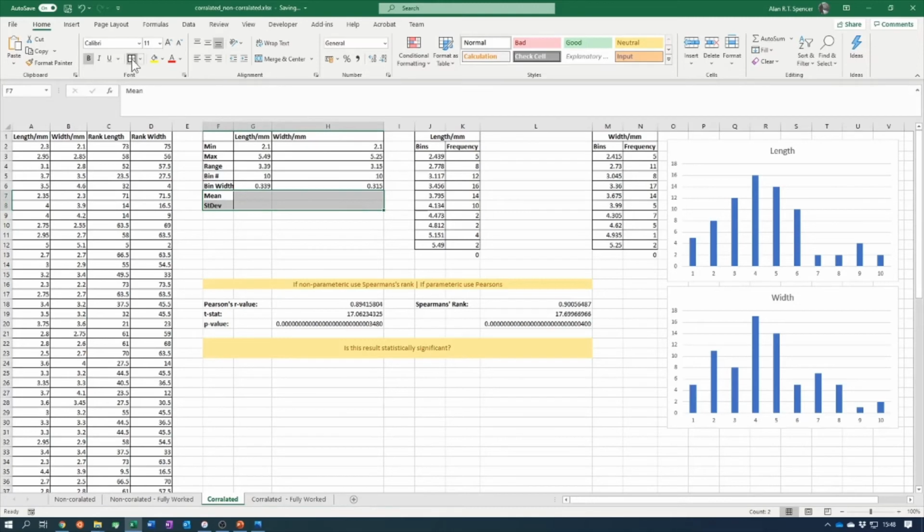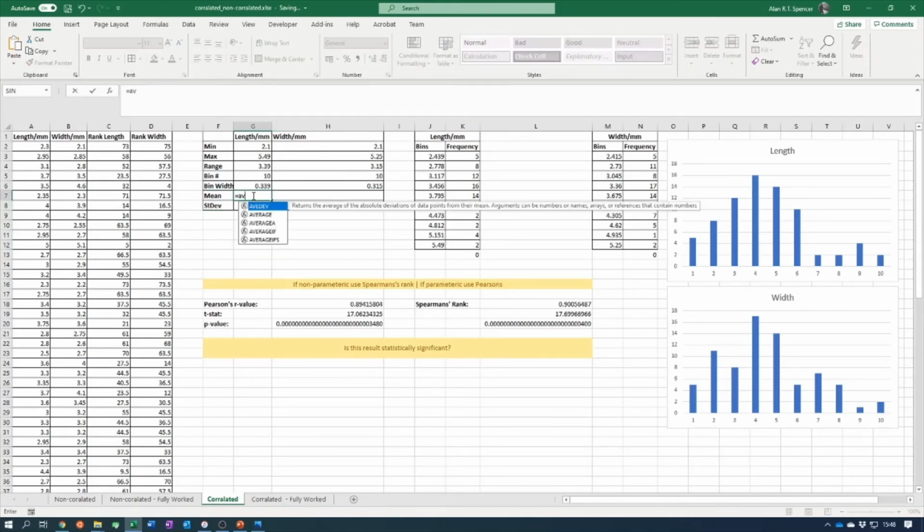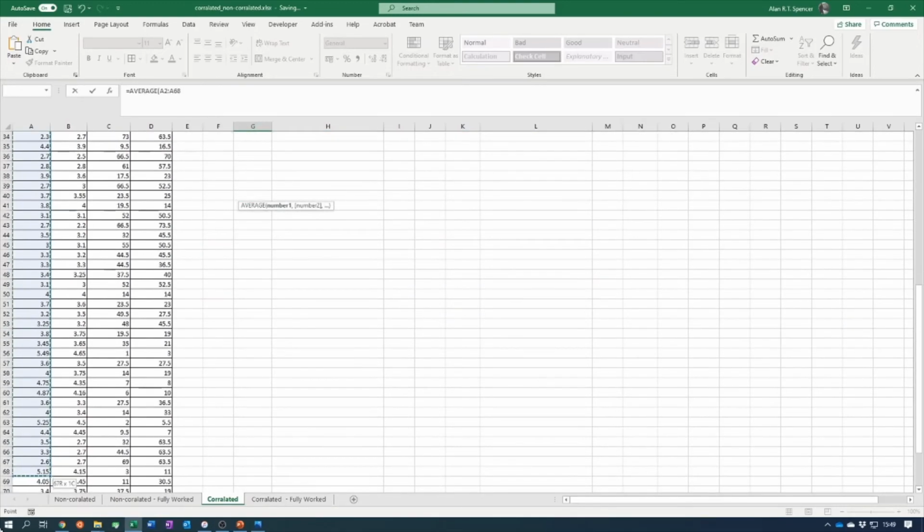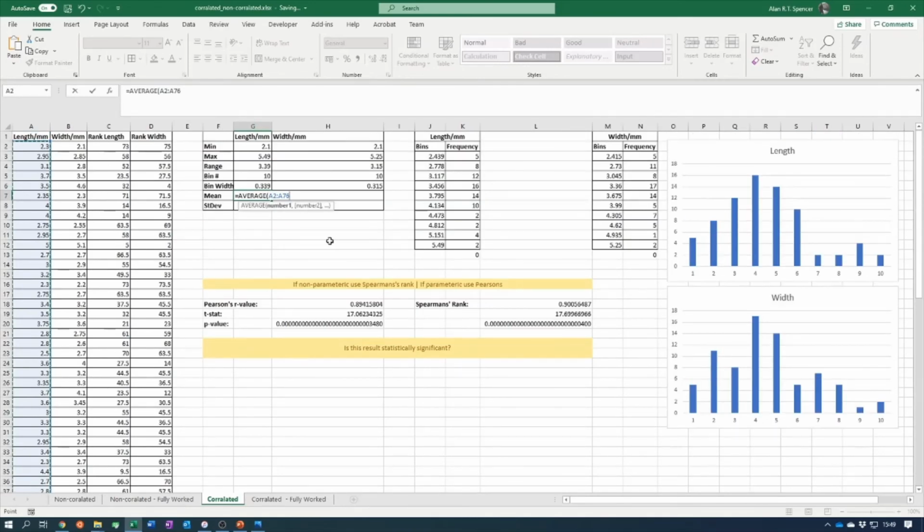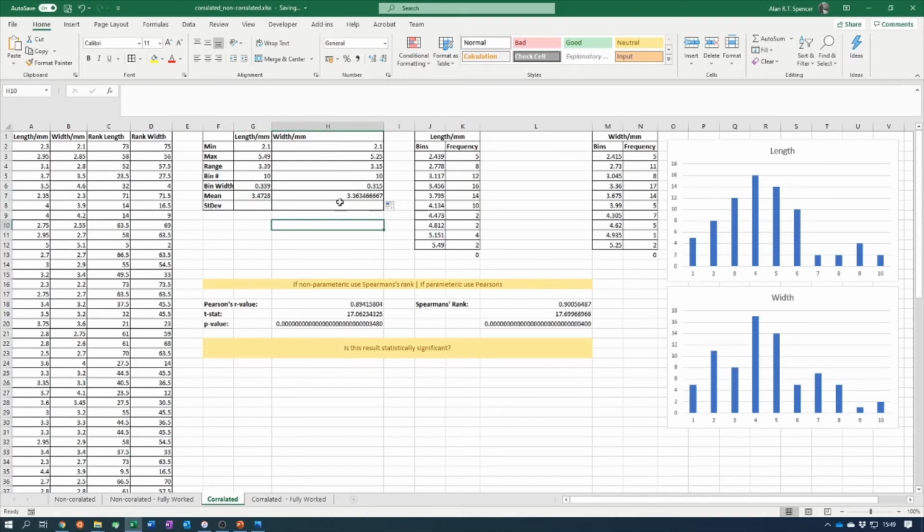I'm just going to format that table. There we go. So the mean is easy enough. We just go to our average function and then select our full data set for our length and just close the brackets. And I can just drag that to the right and get our mean for our width column as well.